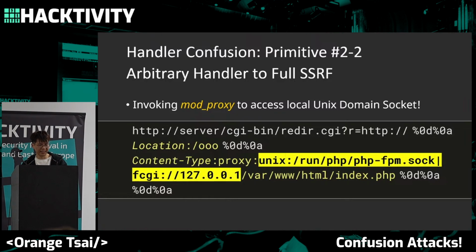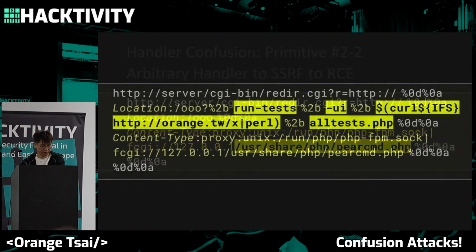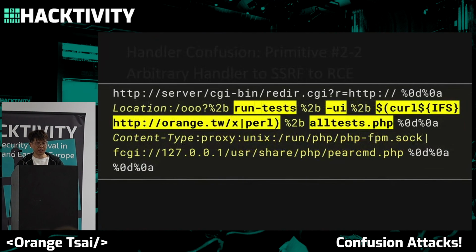And lastly, let's demonstrate how to turn this SSRF into RCE. Here we used a common trick in CTF. The official PHP Docker image by default comes with pear, a PHP extension manager. And pearcmd is the entry point for the package manager. We can leverage the SSRF to access pearcmd to do further exploitation.